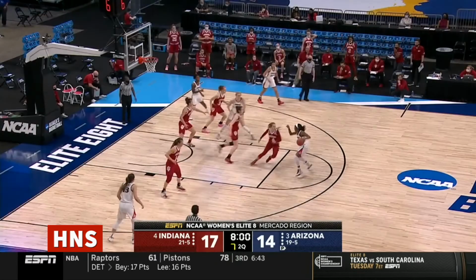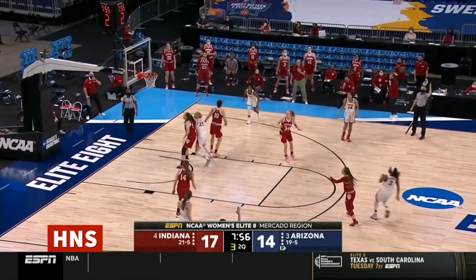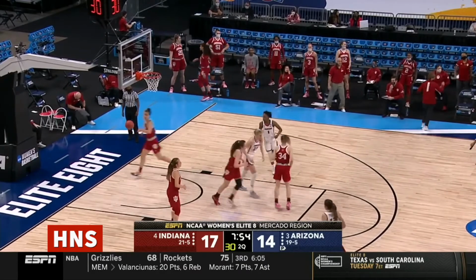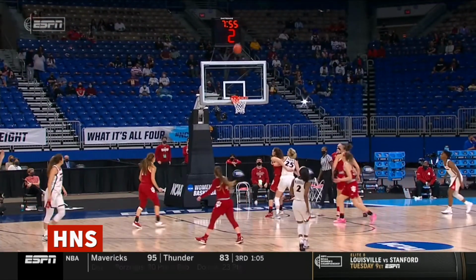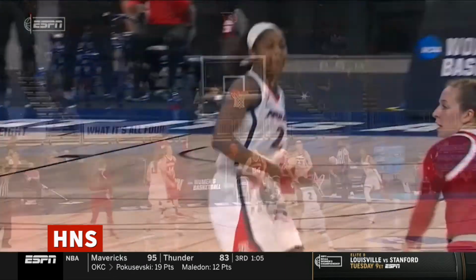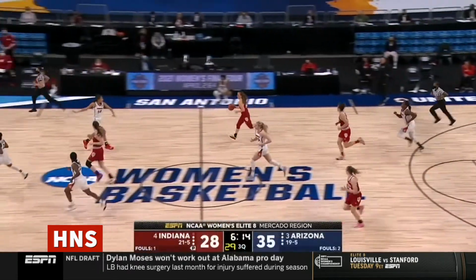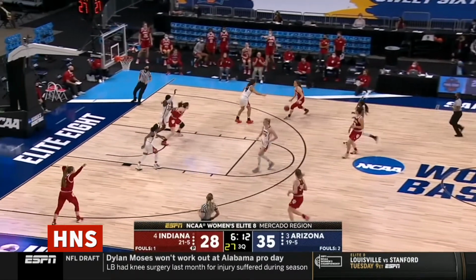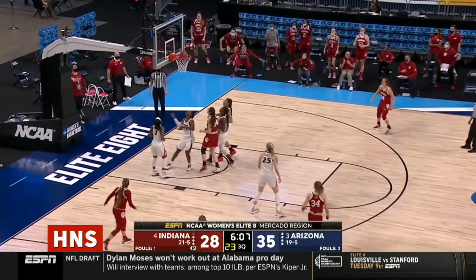It has been quite the week for the women and men who call Assembly Hall home. Starting with the women's squad, their tournament run came to an end last night against number 3 seed Arizona. The two big stories were Arizona's Ari McDonald and the poor shooting of the Hoosiers. Ari McDonald took the game over and scored 33 points, half of Arizona's total 66. And the Hoosiers were hamstrung by poor shooting all night. From the floor, the Hoosiers had a field goal percentage of 36%, and they laid a goose egg from behind the arc, going 0 for 9 from 3.